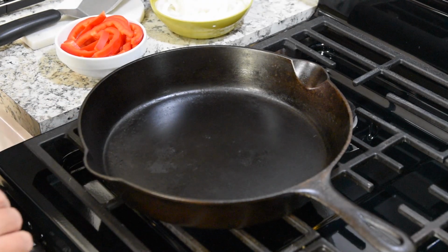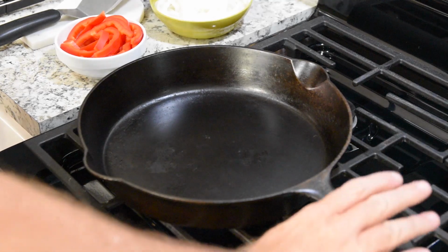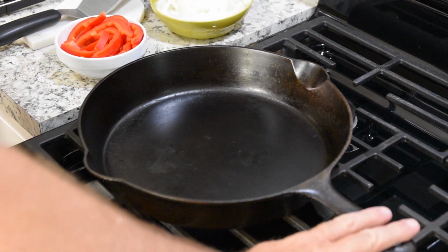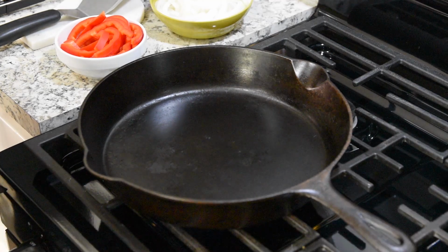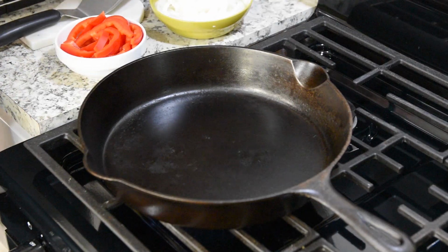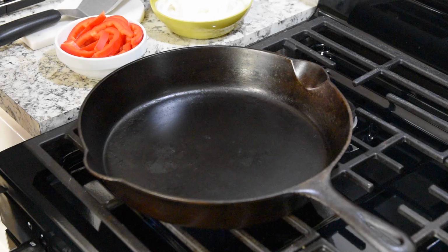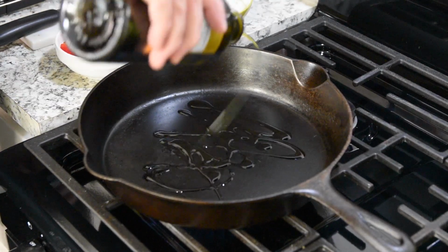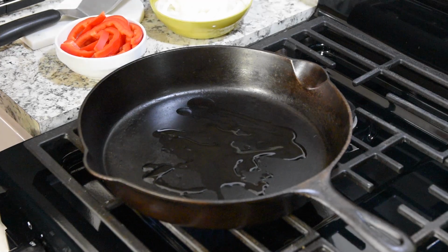I've been preheating this 12-inch Griswold cast iron skillet on low heat for probably about 2, not quite 3 minutes. So let's go ahead and turn it up to medium, just a little over medium. And let's go ahead and add some olive oil because we're going to saute our peppers and our onions. So let's put some olive oil in it.